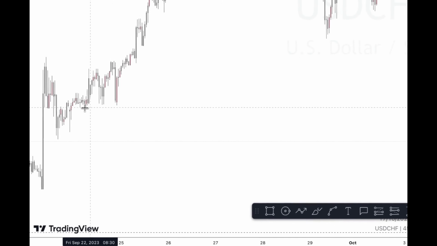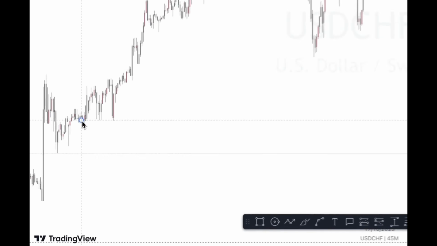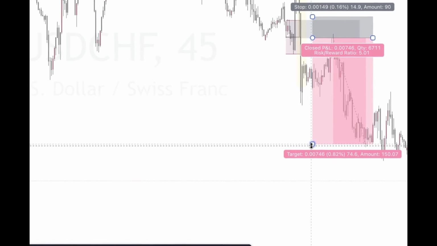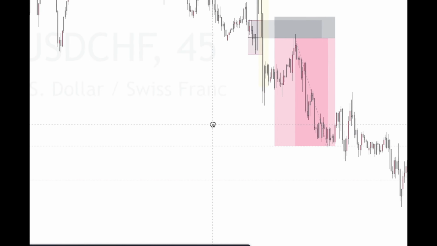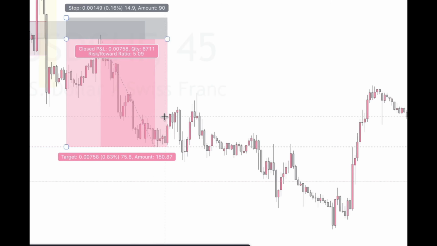You can see that I took my targets from here, from this particular liquidity level here. You can see there's a liquidity pool around this place. So that's where I actually took my targets or my profits, anything you would like to call it. So some persons might be confused on how I got the entry.